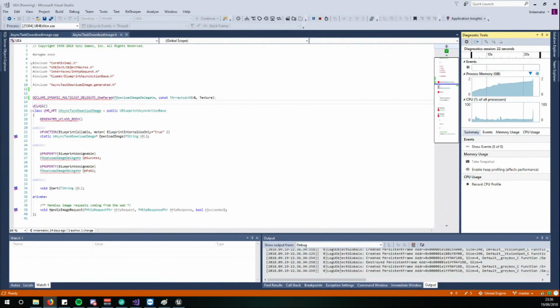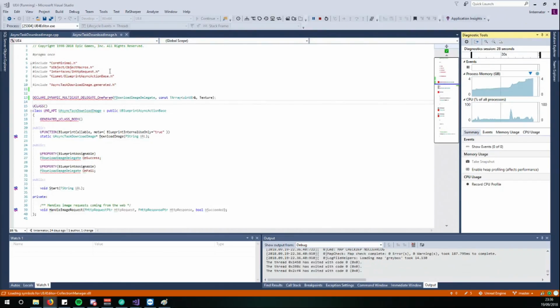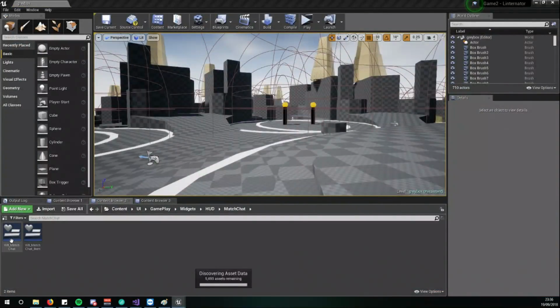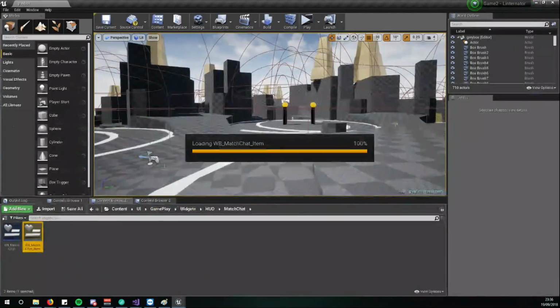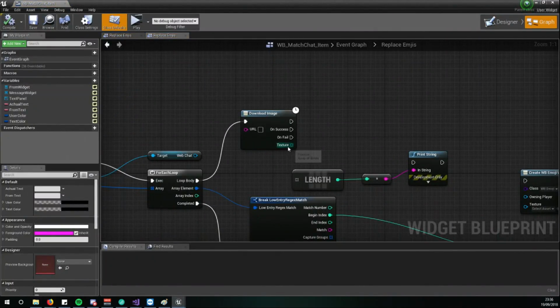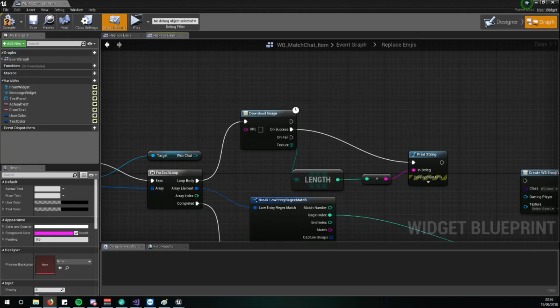Should really make this monitor my main monitor, but at the minute it's currently loading up on the top monitor. So now we got back here, we can see match chat, and no, we don't need that, we need match item. So we've now got this, and we want to pull this length in, and we want to do unsuccessful print. Now the URL, as I said, is going to be our smiley face image, which is interesting because I'm definitely sure I changed that.